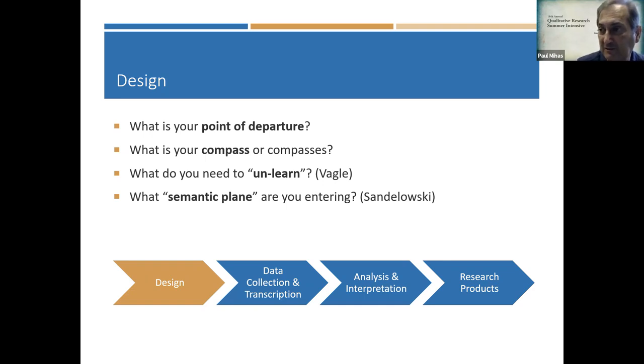But I might instead be entering a semantic plane with the very same topic, school bullying, that is much more abstract. I might be looking at things like identity formation, where the victim is taking on the identity of the bullying because it's happening so often, or the identity of being the bully. And so that language becomes much more abstract. And the question is, what semantic plane or planes, plural, am I working in? And for a student, I think this is really important because you want to make it clear to yourself whether you are simply trying to do a rich description of something or whether you're trying to reach for more sociological kinds of conceptualizing. So certain disciplines might invite you to be more theoretical than others.